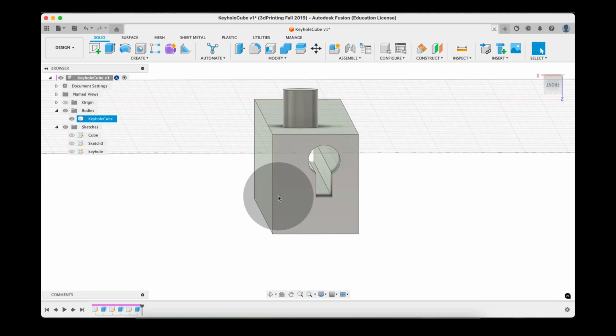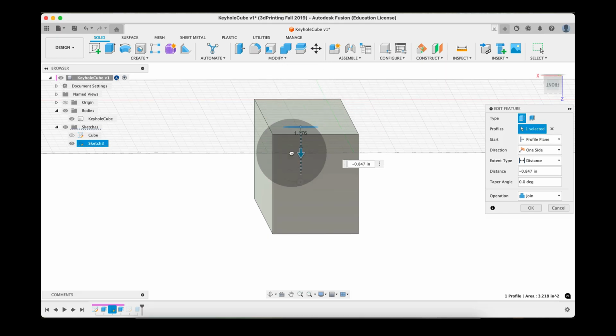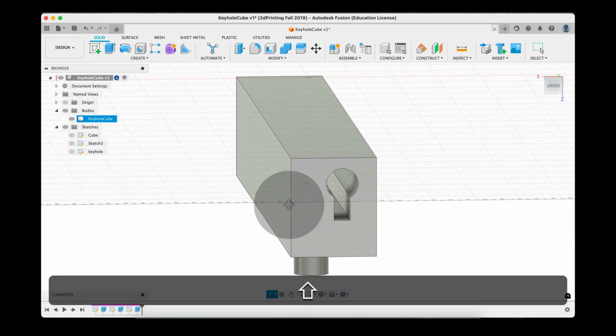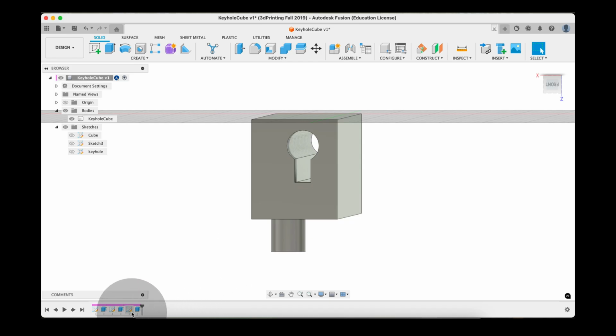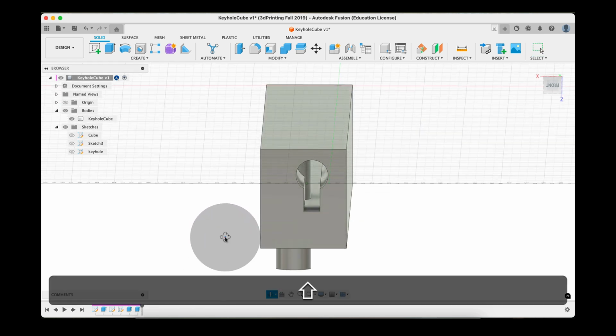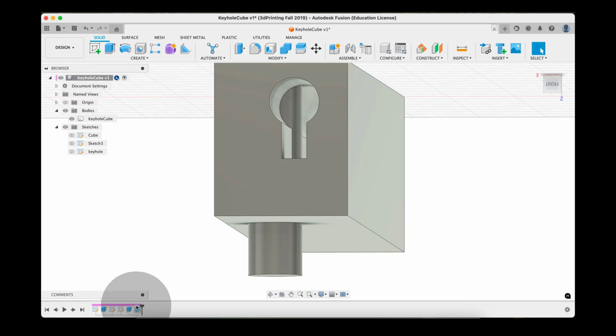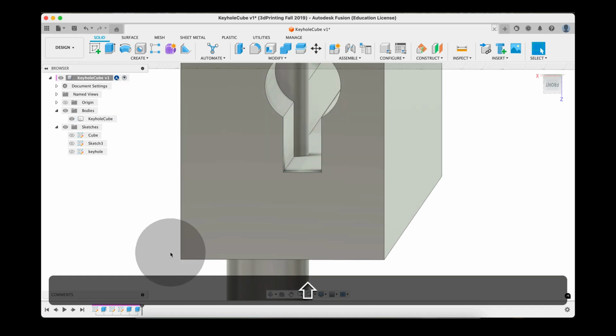Before I created the keyhole, I created this element right here. And if I instead went down and through and said OK, right? The cut is still perfectly clean because it does the cut afterwards, right? If I took this and brought it, I can't bring it forward of that, but if I brought that forward to that, we can see that now I can see that cylinder through because I cut the hole in the cube before I brought the cylinder down, right? So we can see how that exists there.